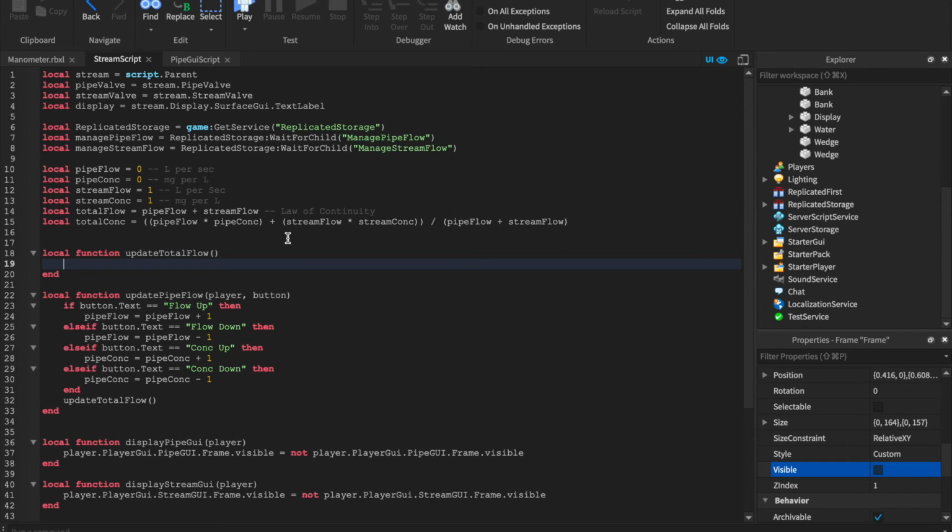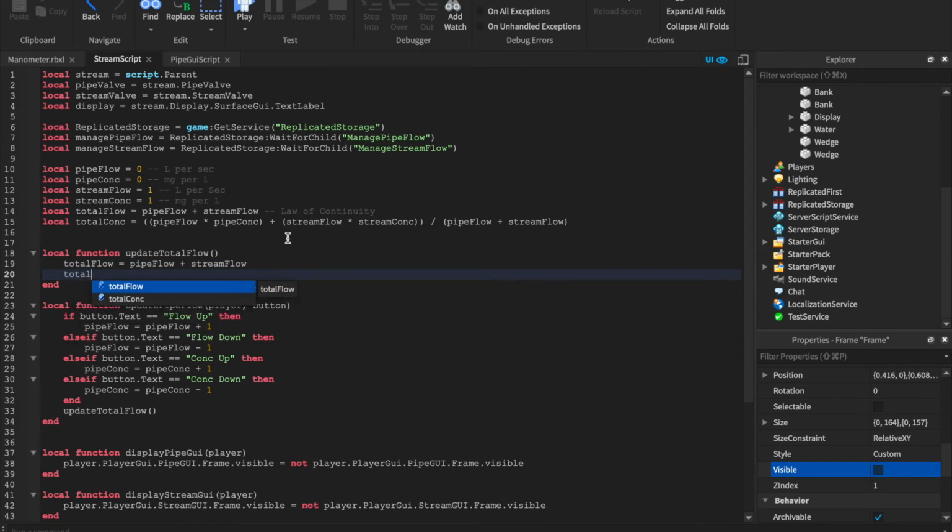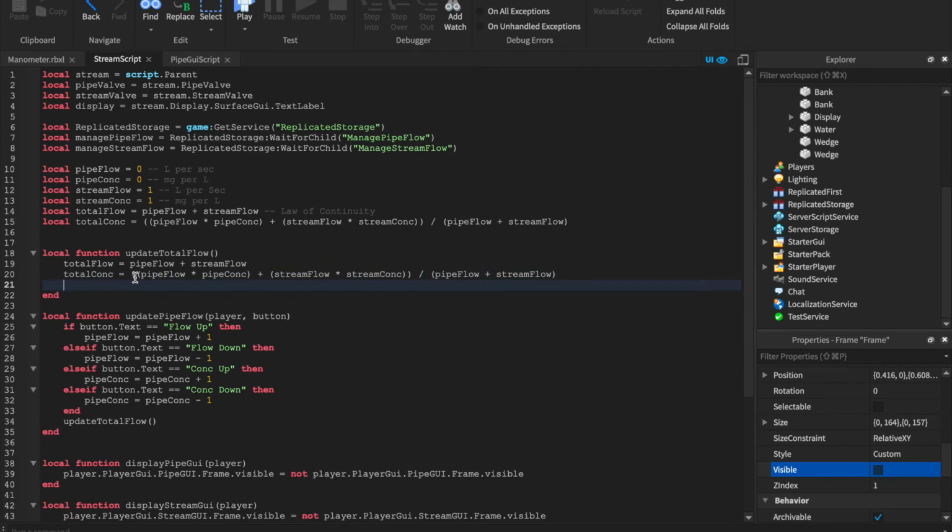Doesn't need any parameters. And then we'll say the total flow is equal to the pipe flow plus the stream flow, which is what we already defined it as before. And then the total concentration, actually, it's going to be this. Now, that's really it as far as calculating what the flow is.